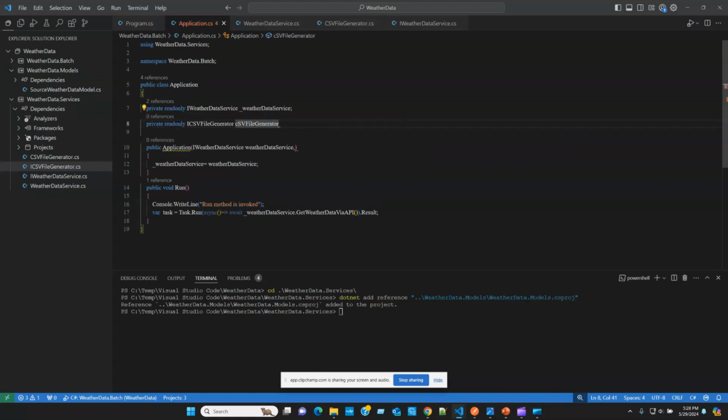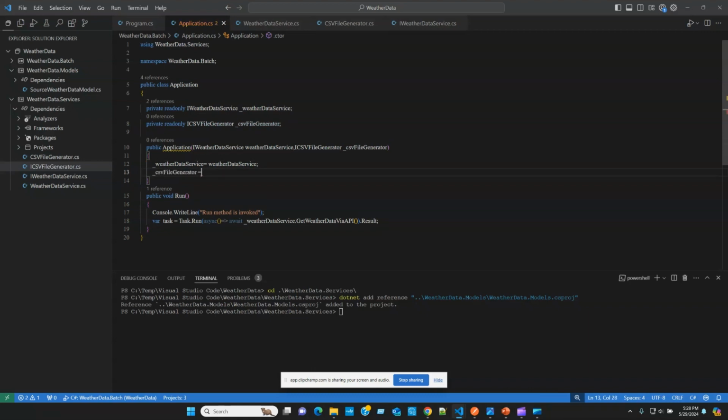So I'm gonna use CSV file. Let's remove the underscore. With dependency injection, we should be able to get a copy of the object. Once we have it here, right, the next piece is this method is going to return us the list of.